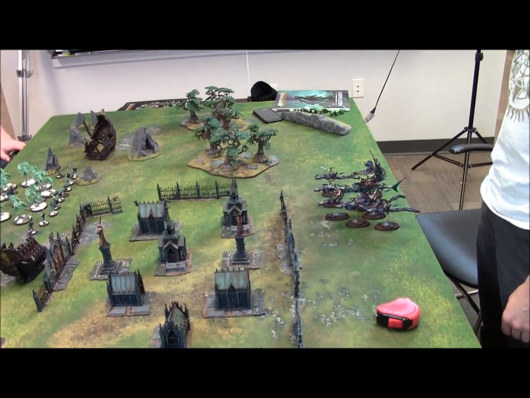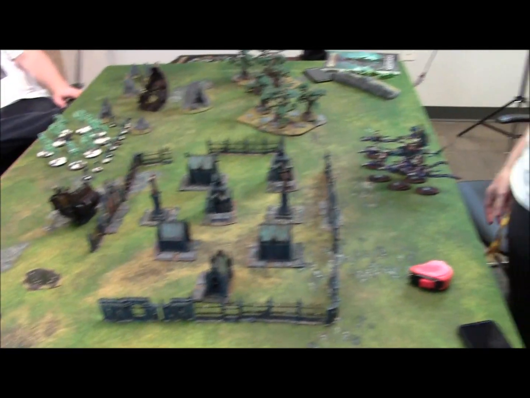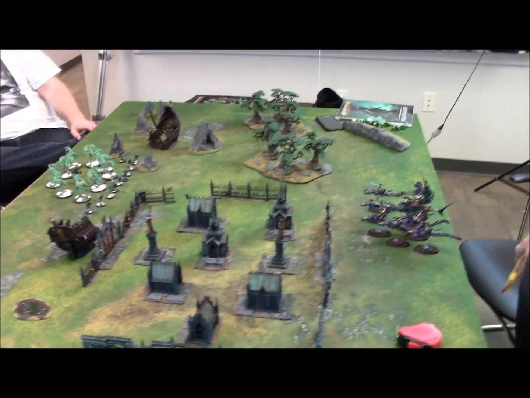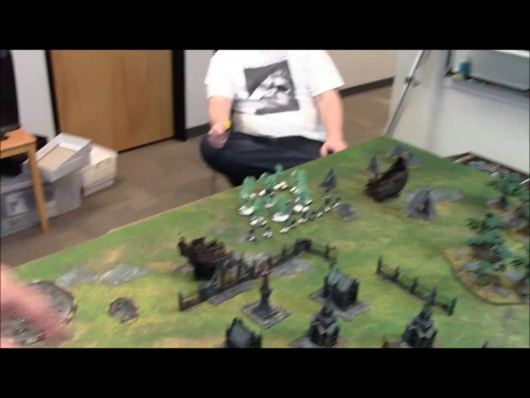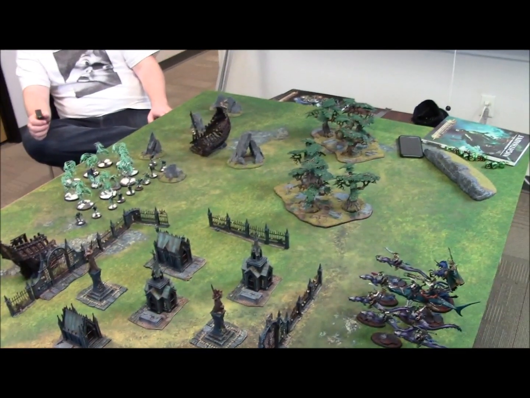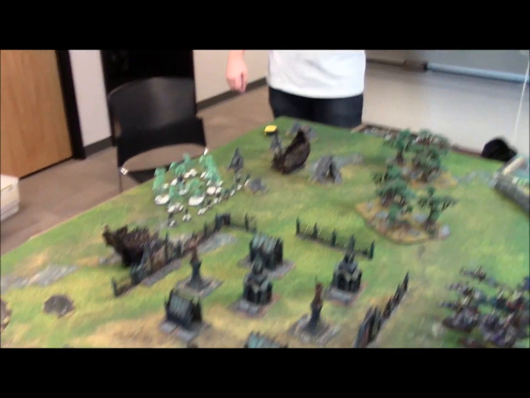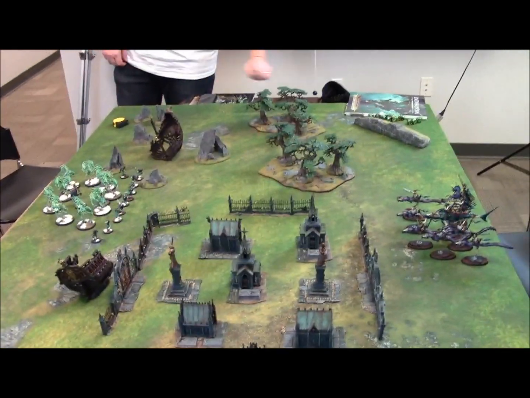All right, so we are set up. The mission we are playing is Gifts from the Heavens. The way this works is the board is split in half. Deepkin on this side, Nighthawks on this side. At the start of battle round 2, we're going to roll a die. 1 comet hits on this side, 1 comet hits on the other side, and a randomly determined location. 1, 2, 3, 4, 5, 6. Those become objectives for the rest of the game. You score those objectives by holding them, and you get a number of points equal to the turn it is.